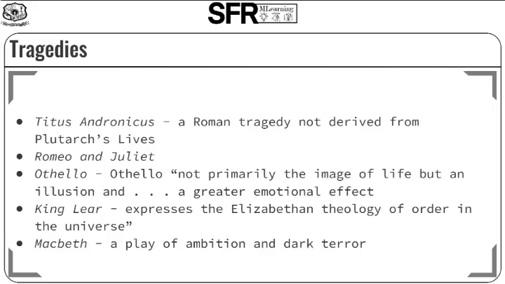King Lear expresses the Elizabethan theology, I quote, in the order of the universe. It is a dramatic expression of the Elizabethan theology which can be found in the universe. Coming to the plot of the play, it is a story in which the old king is cheated by his three daughters while partitioning their property, and how these daughters pay their love towards their father, or how they leave him in the lurch. That is the outline of the plot of King Lear.